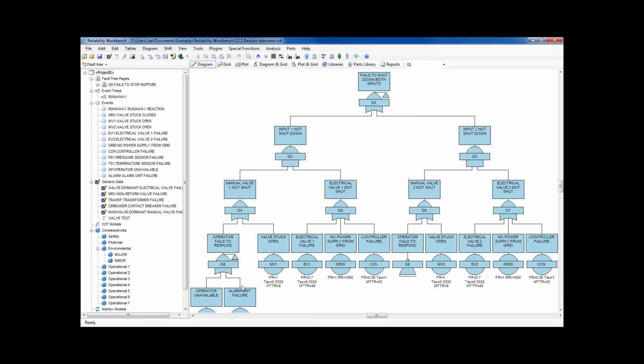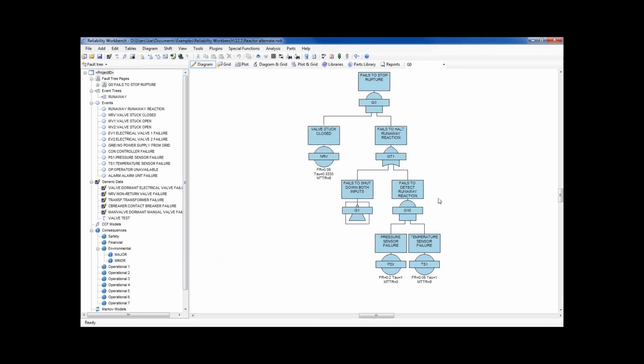Okay, so this is just an alternate way of doing it. I've just pulled out the sensors and moved them higher up in the fault tree. And this sometimes makes a little more sense. This is the way safety systems are more commonly constructed. In the fault tree, you have your inputs, in other words, your sensors, and you have your outputs, in other words, the shut-off valves or the actuators or whatever, the pump power removal or something like that.